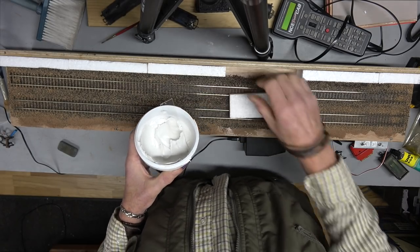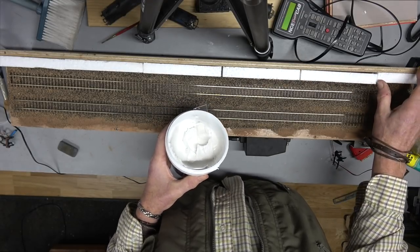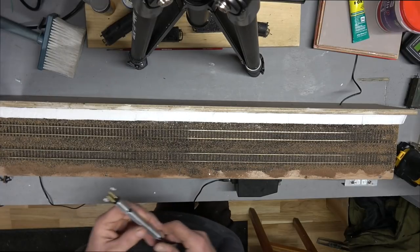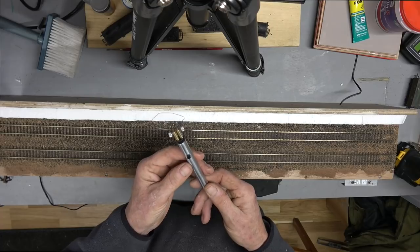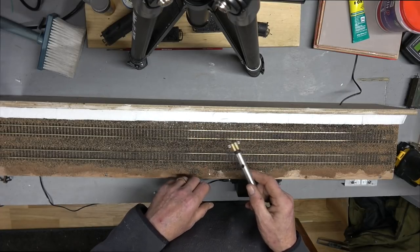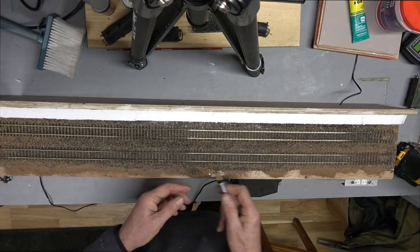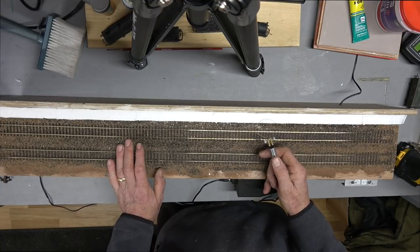So I'm going to give that a go, and hopefully in a day or so I'll come back and we'll carry on with this. What I want to do now is use this tool, which is a hot wire sculpting tool, and I can sculpt out different shapes with this. And that's the idea. I don't want it straight edge. I want it all different shapes. So I'm going to proceed to do this now for a few minutes, and see how we go.